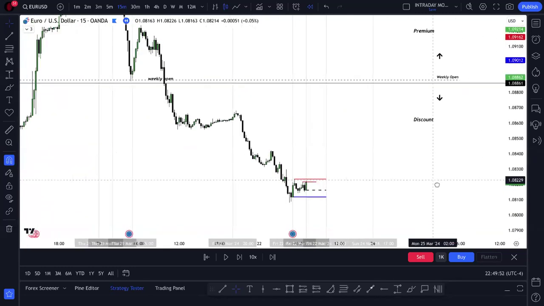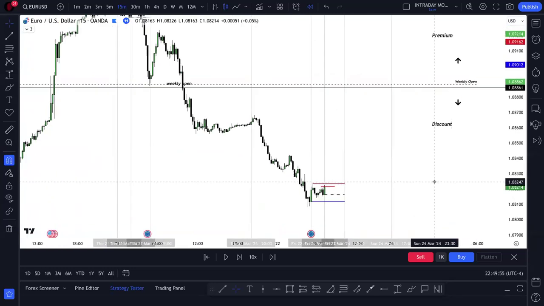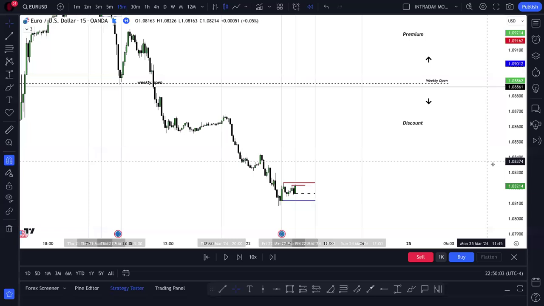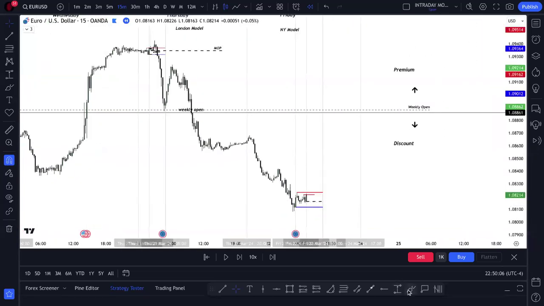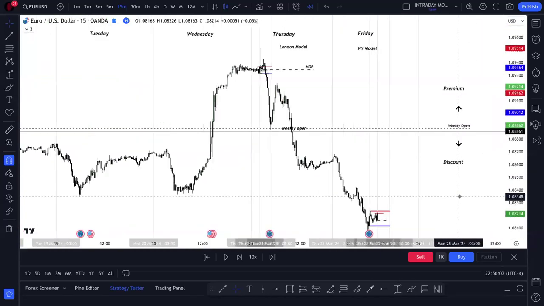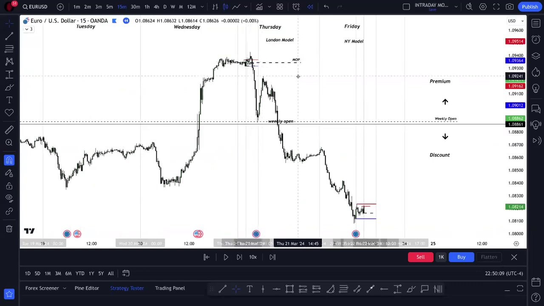This is what I've been telling you guys all the time. Traders will be forced to sell in a discount. It is not ideal to sell in a discount. You are being forced to do it because you have no other choice but to sell down here. You can't rewind the clock and go back to Thursday and try to catch this sell. You missed it. You missed the boat.